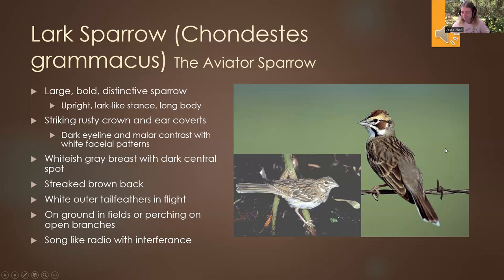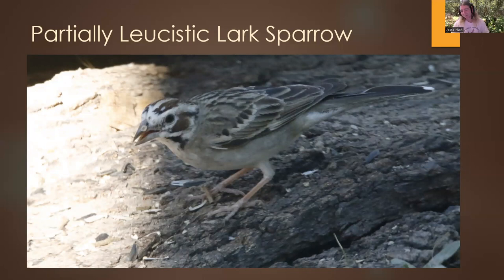Now, I did want to throw this guy in there. This is a partially leucistic lark sparrow, just to show that the field marks aren't always going to be exactly the same when you're looking at these birds in the field. He is much more white on the face. He's missing a lot of his coloration on top of the head. It's just pure white. But you can still see all the other field marks. You see the white in the tail. You just see the elongated shape of this bird.